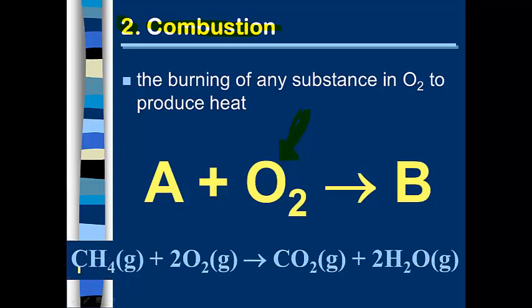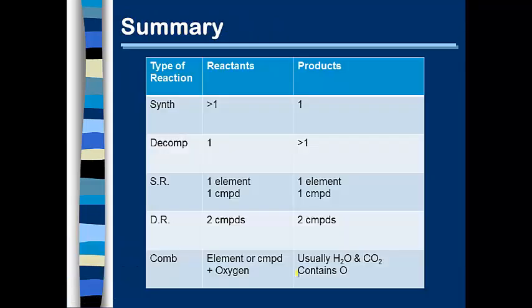And this is an example of methane, right? Methane is one of those alkanes that we need to be familiar with. Any time you have a hydrocarbon or any of those alkanes and you burn them in the presence of oxygen, the products are always, and we're going to come back to this later, carbon dioxide and water. Always carbon dioxide and water on those. So you've got methane reacting with the oxygen, and we've got our carbon dioxide and we've got our water.